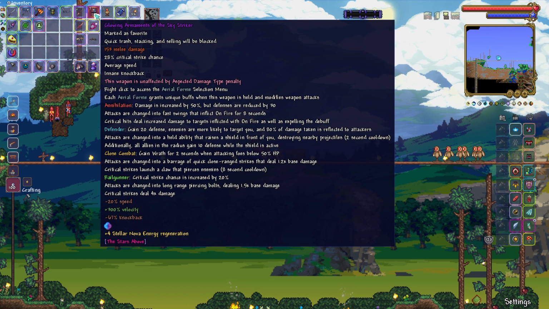Defender, get more defense, obviously. Enemies will target you. Kind of makes you a tank. Reflect damage back to attackers. Change into a held ability that raises a shield in front of you, destroying nearby projectiles on a 2-second cooldown. Ooh, that's nice. And allies in the radius gain 10 defense. So there's more stuff there for multiplayer. So there is a reason to multiplayer this, which I think makes sense because there's 2 Starfarers. Play with at least 2 people.